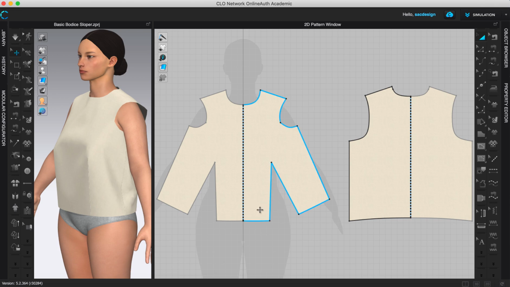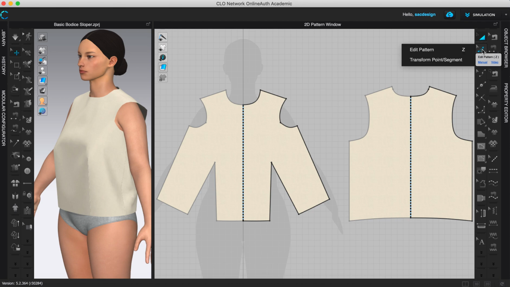So our task is to take this one dart sloper and change it to a two dart sloper. We're going to have the second dart over here at the side, and we want to keep the same fit. I'm not trying to just add another dart. I'm trying to get rid of some of this to be over here. So I need to move this dart. Okay, so I don't really need to transform the pattern. I need to edit the pattern.